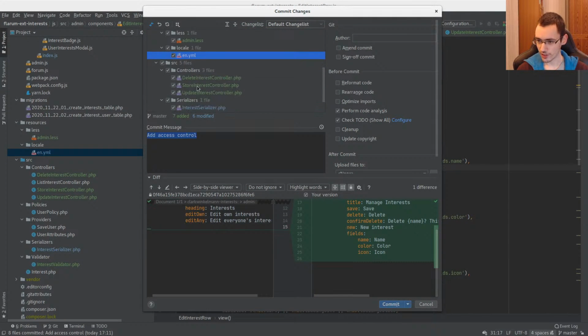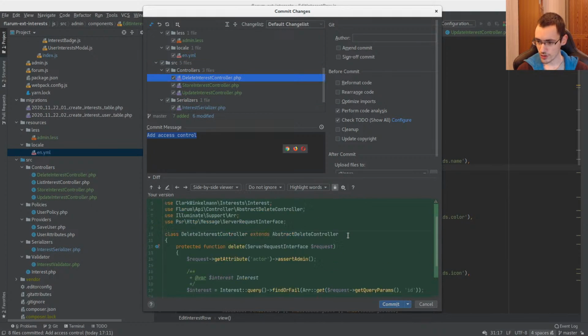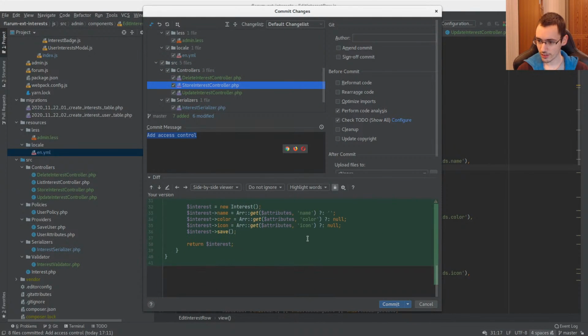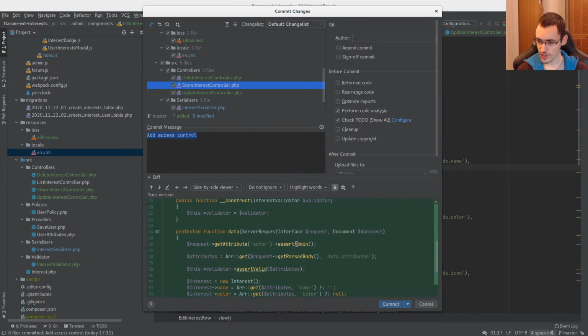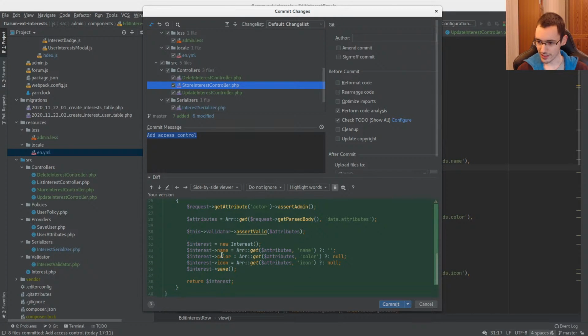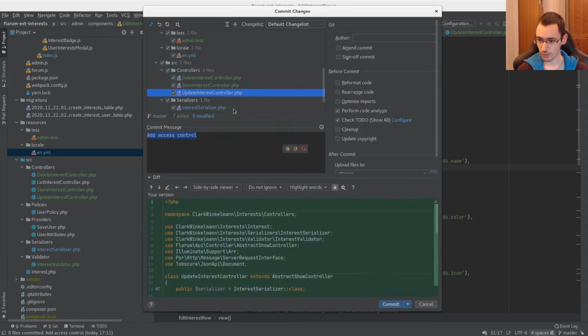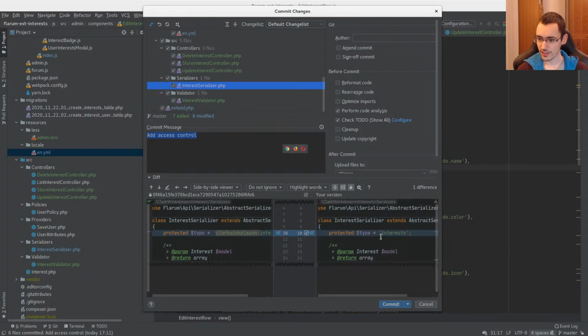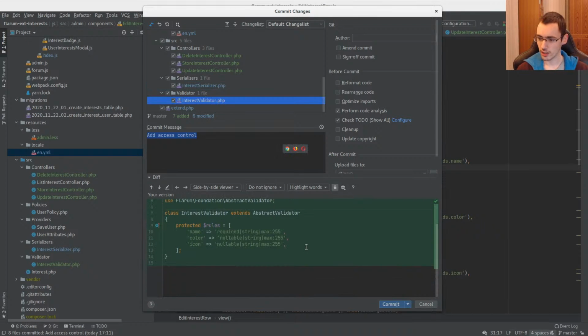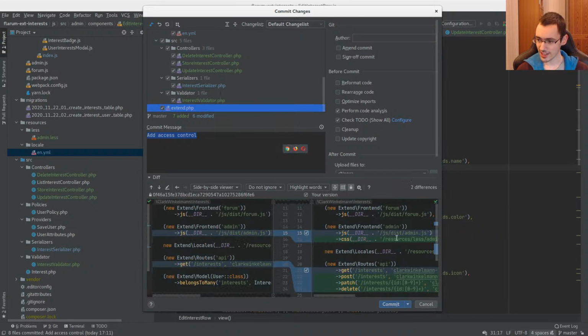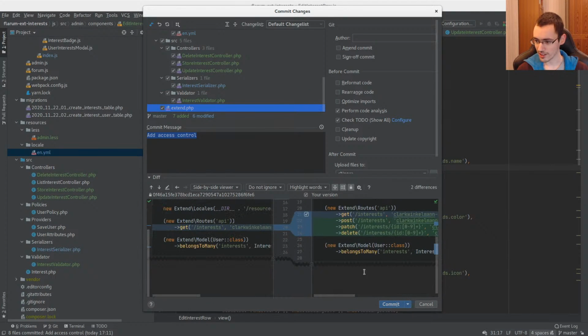So here we have our translations. We have 3 new controllers, which are very simple. Just check that you're admin, validate the data, save with Eloquent, and return it with a serializer. The serializer, we change the name just so that Flarum can automatically guess the name instead of us having to implement one more function. This is a validator, and extend. In extend, we registered the CSS and we registered the new route, and that's it.